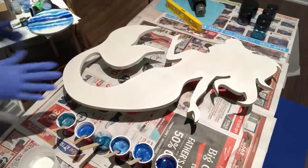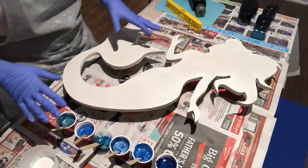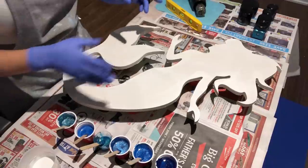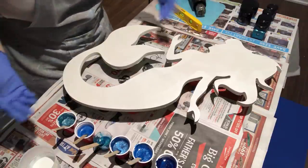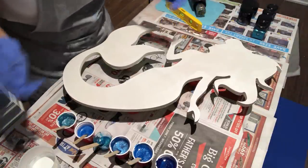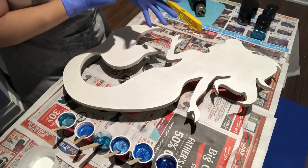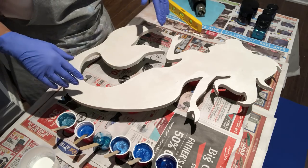So for this one, I decided to give it a test run and try ocean colors because, of course, mermaids live in the ocean. So I've gone ahead and already mixed my resin because no one needs to see that.